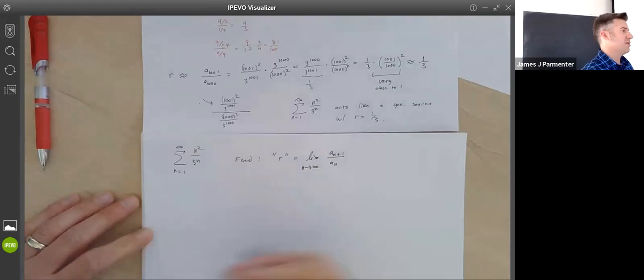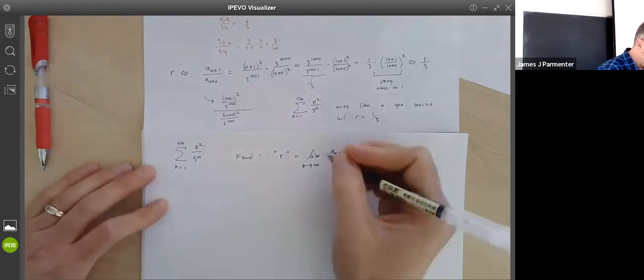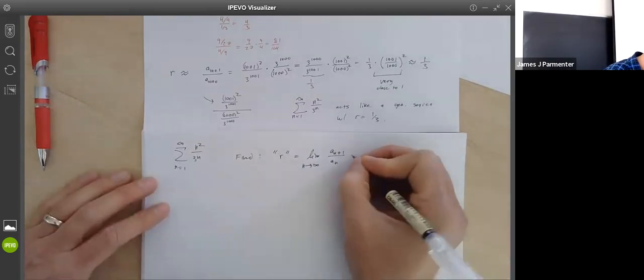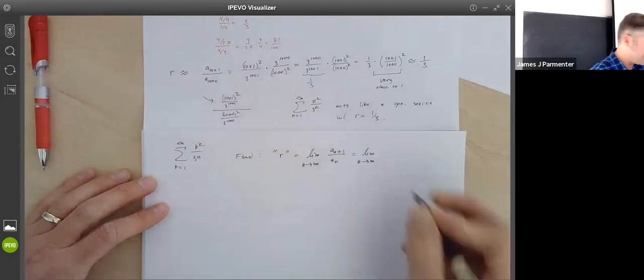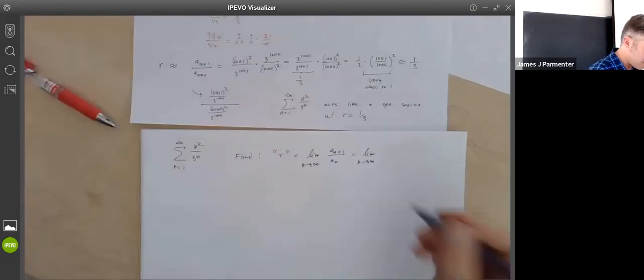And then usually there are also some absolute values there, which we'll talk about a little later, but you don't need them here because all the terms are positive. Well, we just did that. Well, let's do it again. That's going to be the limit as n goes to infinity. Actually, we did that for the 1,001st over the 1,000th. So now we're going to do it for the n+1 term over the n term.